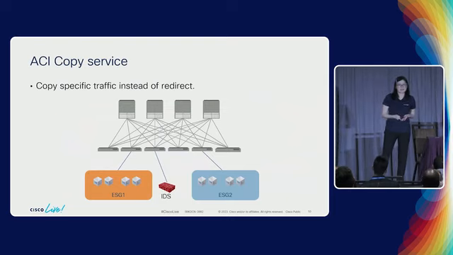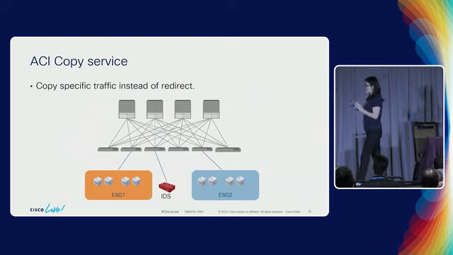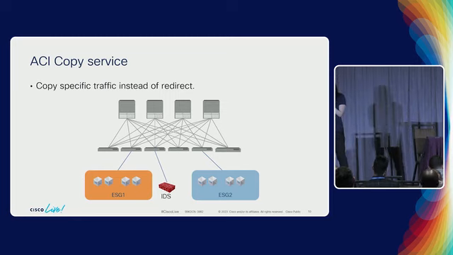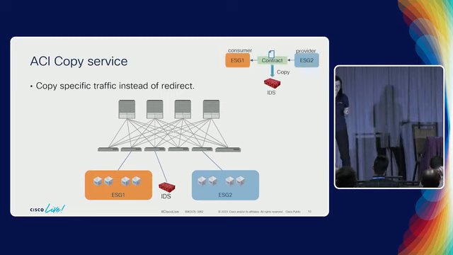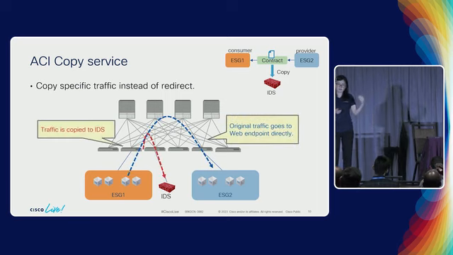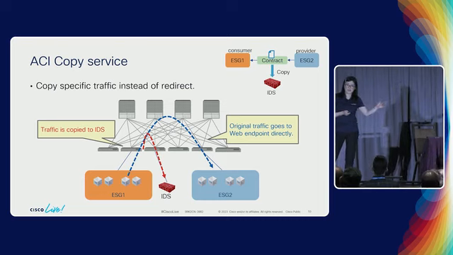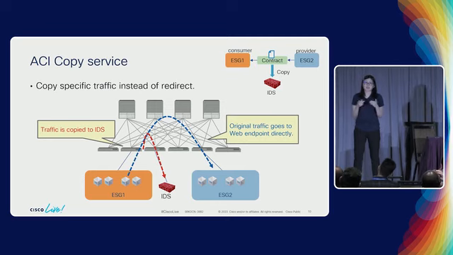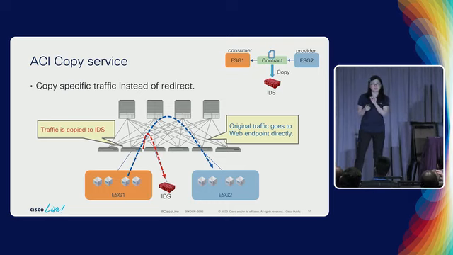Hope this makes sense. Then we have a similar action that is called copy. In the case of copy, instead of redirecting the original traffic, we just permit the original traffic, but we create a copy of that traffic and send it out from one of the leaf interfaces that is connected to some off-path IDS kind of tap devices. So if you have some sort of off-path devices, this might be useful. This is also based on a contract, so you can copy specific traffic based on source, destination, and filter.